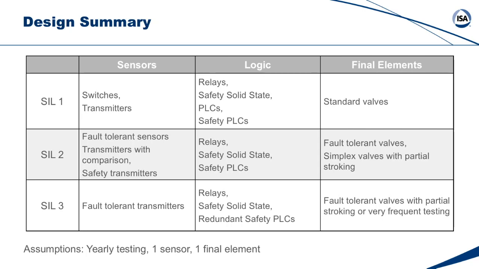Now, the jump from SIL 1 to SIL 2 is approximately $50,000 total installed cost. That's just installed cost of putting in another sensor, another valve, all the engineering, all the installation, everything else. That's not even including the operational cost over a 15 or 20-year life. And that's $50,000 per function. Jumping from SIL 2 to SIL 3 is typically another $50,000 because here the standard design is triplicated transmitters. Triplicated switches aren't good enough.